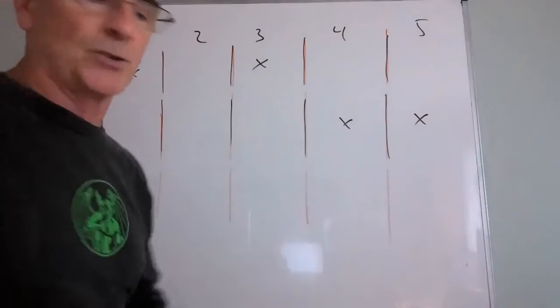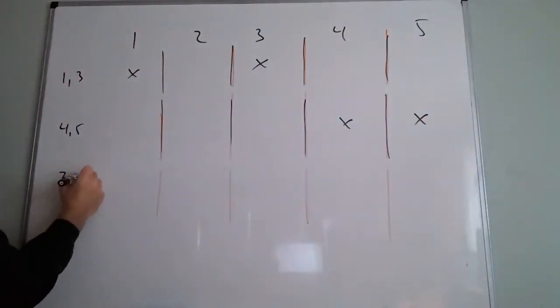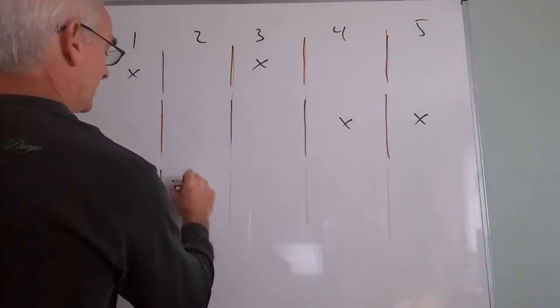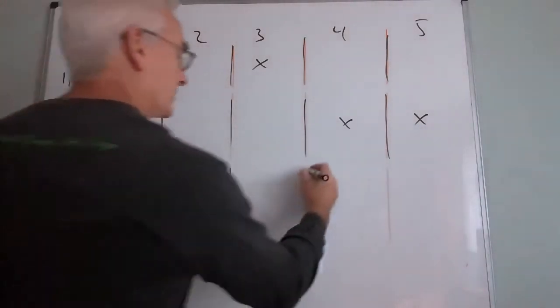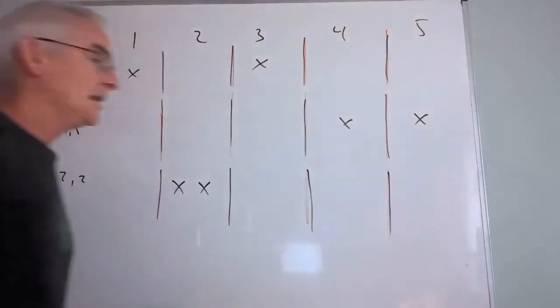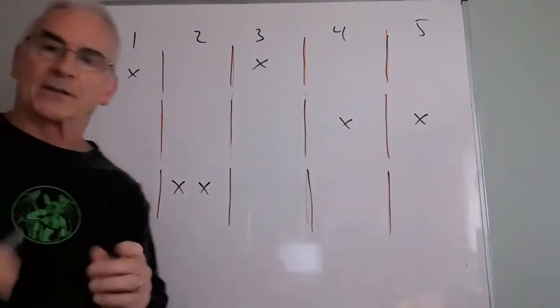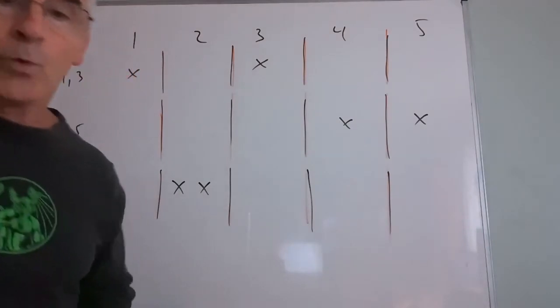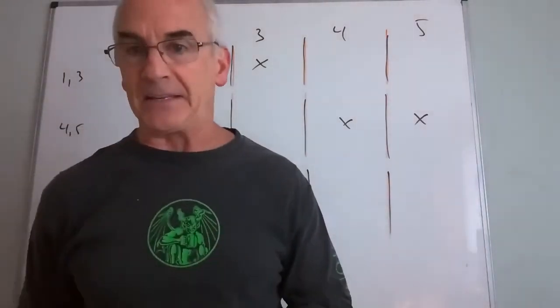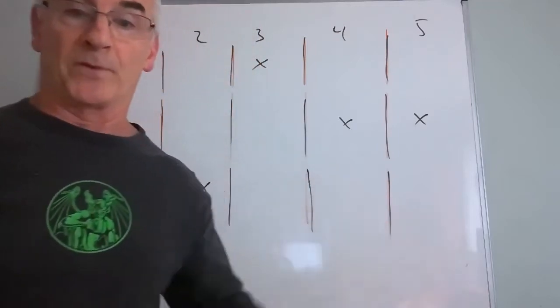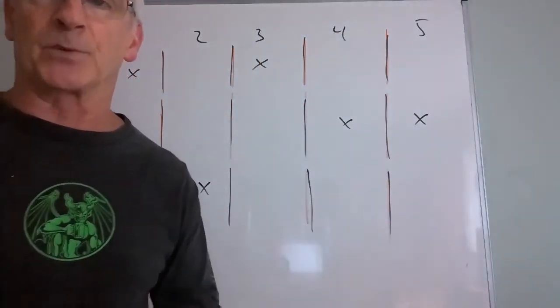And then let's suppose I do a repeat. I do a 2, 2. Well, that means I have nothing here, a partition, 2 X's, a partition, a partition, and a partition. So if I thought about all of the ways that I could put X's in here, we had 15 altogether. We did 1, 1, 1, 2, 1, 3, 1, 4, 1, 5. When I allowed for repetitions, we got 15.